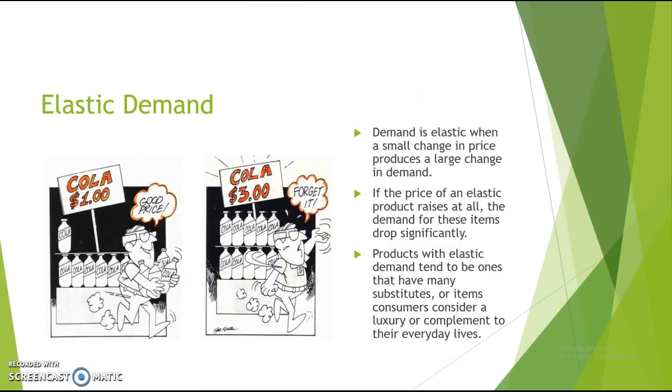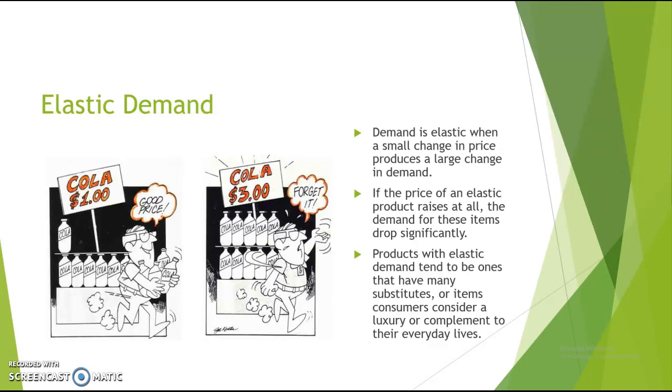So let's get into what elastic demand actually is. Demand is elastic when a small change in price produces a large change in demand. If the price of an elastic product raises at all, the demand for these items drops significantly. When we talk about products with elastic demand, we tend to refer to products with many substitutes or items consumers consider a luxury, if not a complement to their everyday lives.